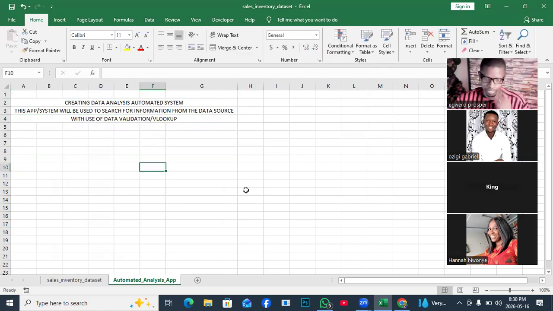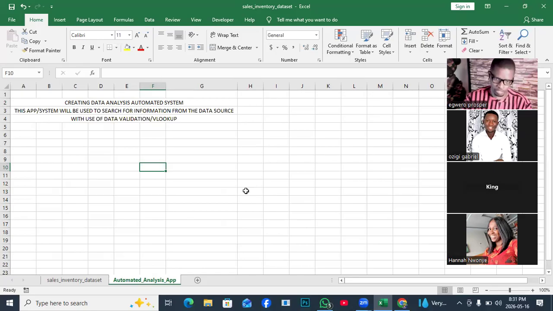All right, so the first thing we are going to achieve is to create the application user interface. In software development or in application development, you must start by creating the user interface. The user interface must be friendly, which means an interface where the user can manage the application.